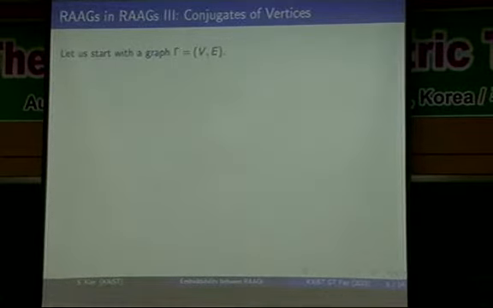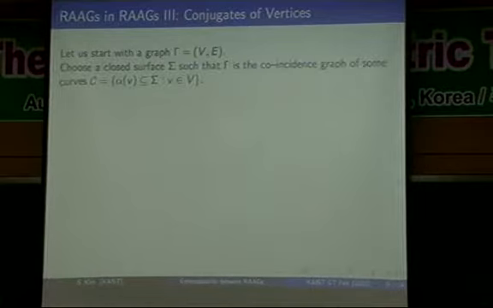So let's see. Given a graph, the proof of the theorem that I would like to describe is very, very elementary. Given a graph, we are going to construct some Widen-Artin subgroups of that group. So what do we do? First of all, find a closed surface and some collection of curves there, such that the intersection graph of those curves is precisely gamma. That's always easy, right?